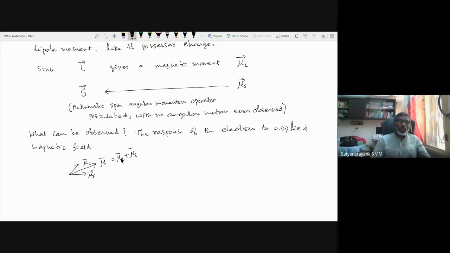But we have to understand that, even though historically this is how it was discovered, spin as such is a property which comes only from relativistic quantum mechanics, because spin naturally comes from the Dirac equation. If you want to understand spin completely, you have to wait till we study relativistic quantum mechanics. Right now we are observing in experiments and putting spin in by hand: there is a spin operator, this can be added to the angular momentum, and so on. But the correct way to understand spin is from relativistic quantum mechanics, namely the Dirac equation.